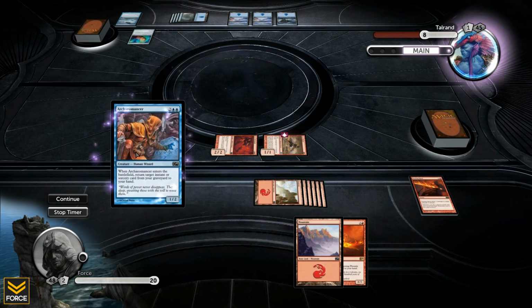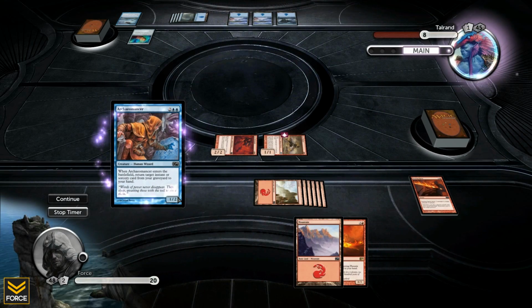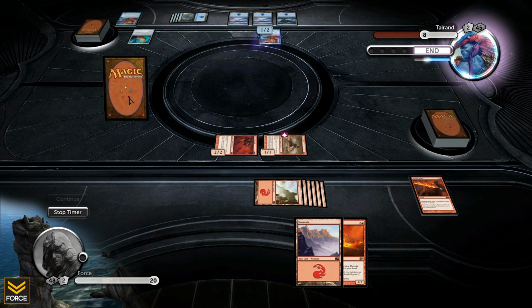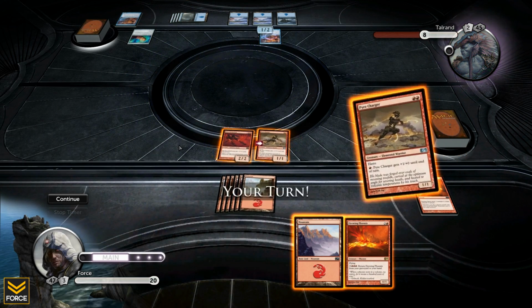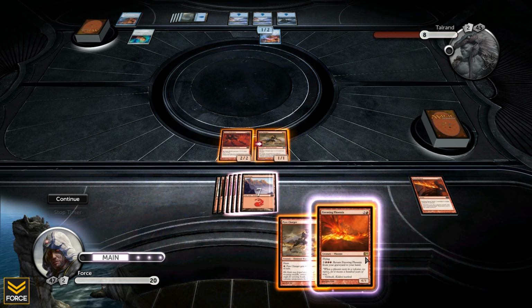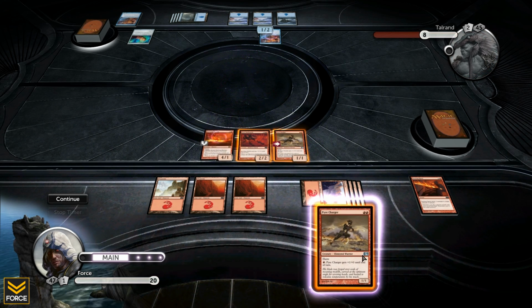Come on, Talrand, what do you got here? Playing the Archaeomancer again. It's gonna get Sleight of Hand back, or he actually might get that other card back. Let's see what he picks. Oh, I don't get to see it? Oh, I missed it. I think that was the -5 one. Pretty sure that's what it was. All right, I want to throw Firewing Phoenix into play. He's at 8. I could also get this guy in play too. Yeah, why not do it?